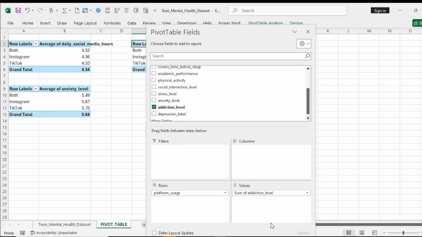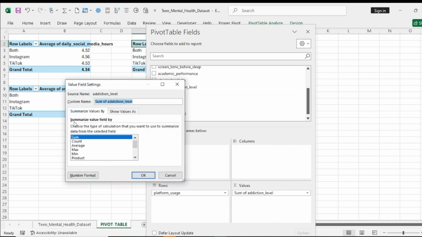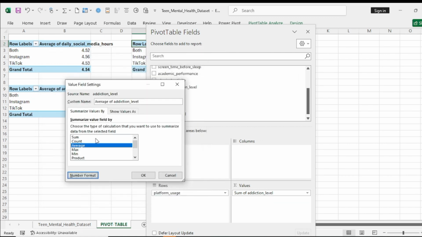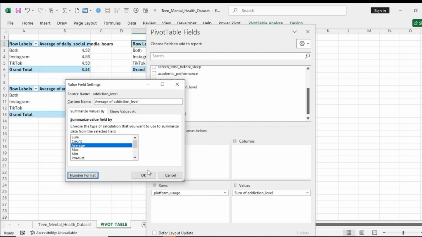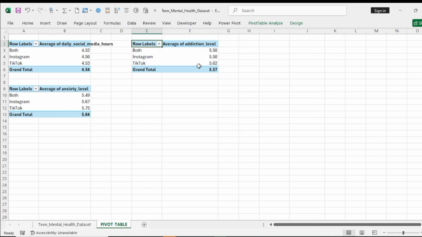That is, I want to know which platform is more addictive to teenagers. Which platform are they more addicted to? So we'll look at the average, and we'll change the format to number. So as you can see, teenagers are more addicted to TikTok on average than they are to Instagram.